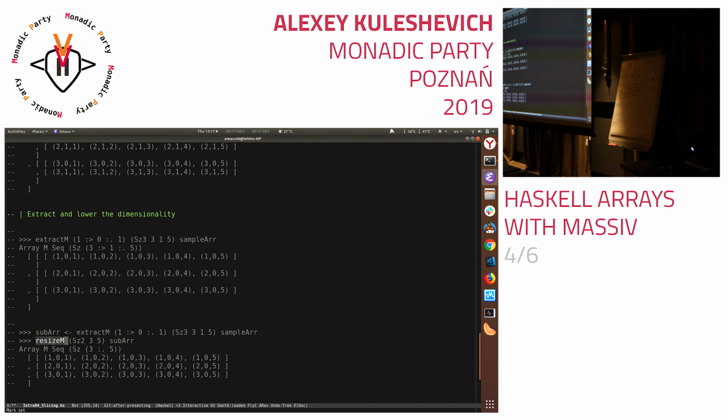Of course, whenever we resize, we need to make sure that the number of elements is exactly the same. So 3 by 1 by 5 should be equal to 3 by 5, which is okay. If we do something like this, it's gonna blow. It should have blown up in my face. I'll take a look at it later. Now, this is what I had to say about slicing. Anybody has questions about it?